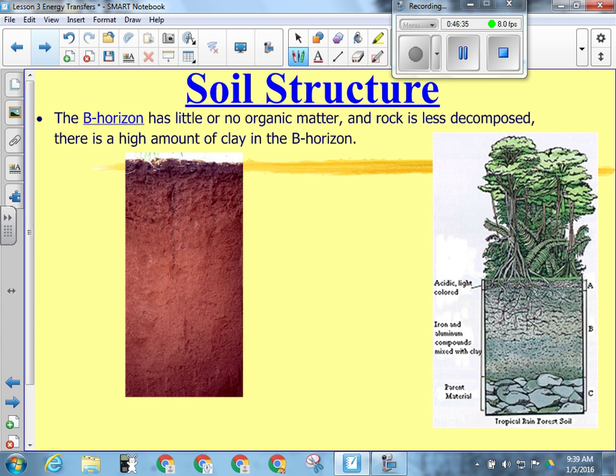Okay, and so it typically has a very smooth appearance, whereas you can see topsoil, which would be up there, is much rougher, because it's more loose where this is tightly packed. So there's a lot of clay in the B horizon. Places like the tropical rainforest, surprisingly, have virtually no topsoil and almost all B horizon, because they're flooded most of the time and the topsoil typically just washes away. So the plants there pull their nutrients out of the floodwaters as opposed to out of the soil. The soil is just an anchoring point for them.